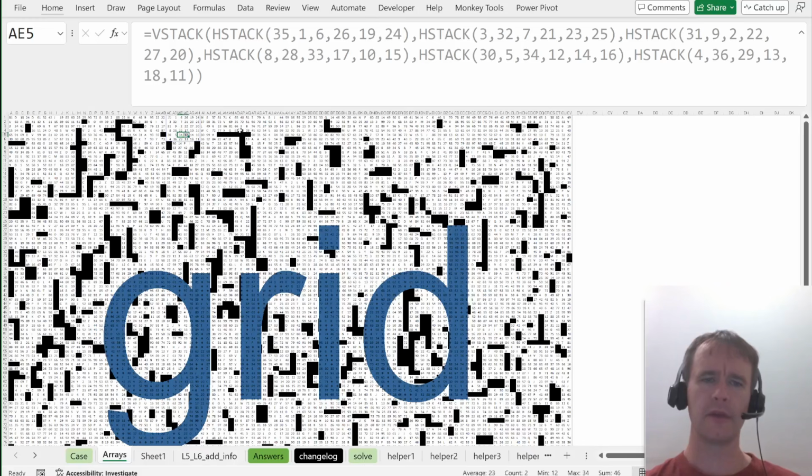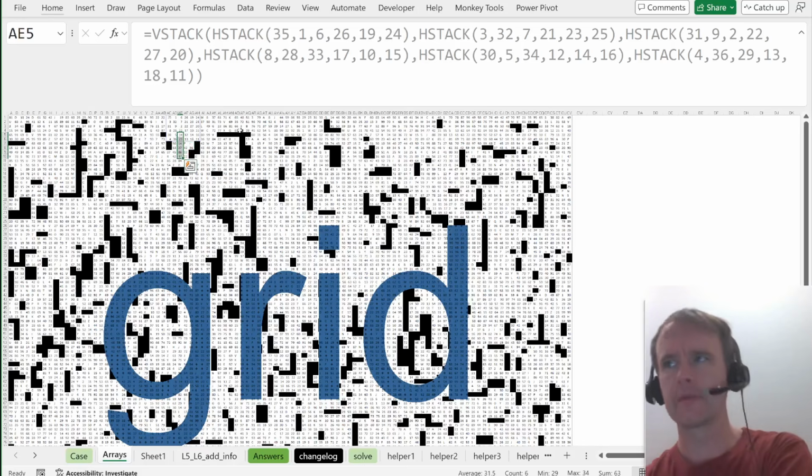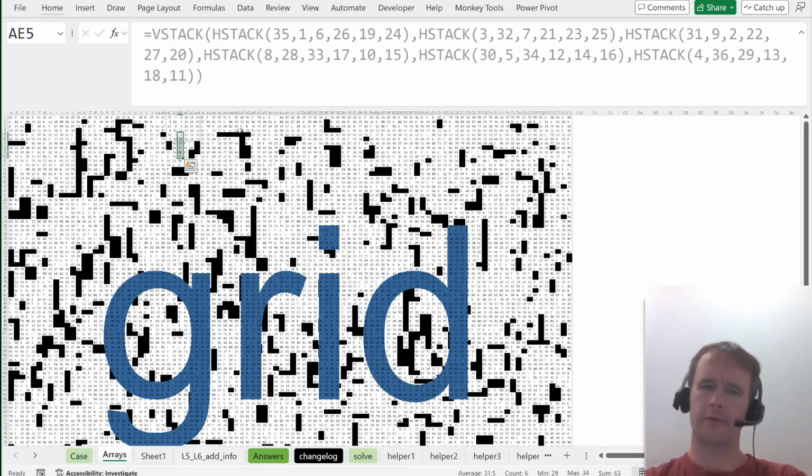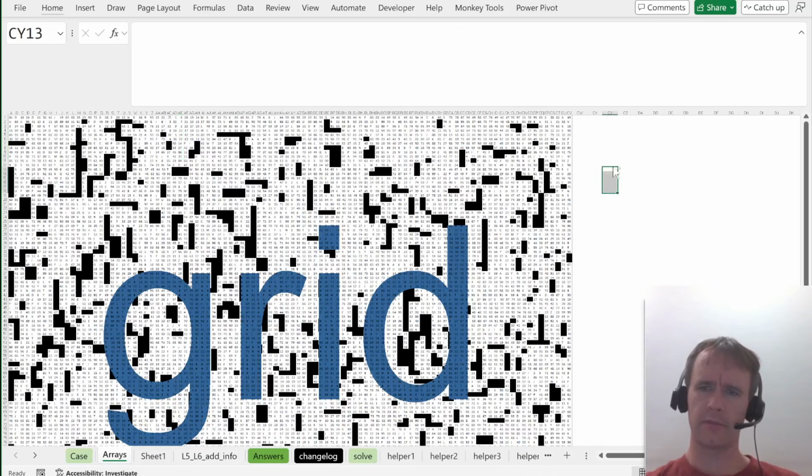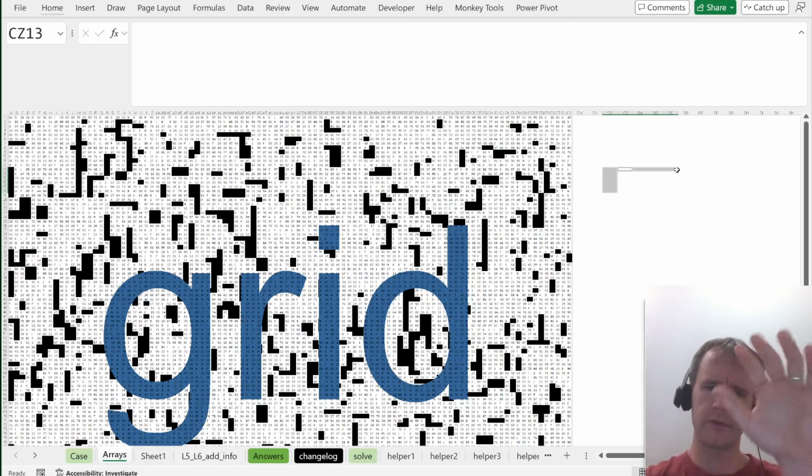I want to see how many is the most I can go to the right and how many is the most I can go down, and then take the product of those. That will allow for getting the top left corner. Then I want to apply the same thing to it flipped horizontally, flipped vertically, and flipped both horizontally and vertically, and that'll allow for getting it from all the different sides. Okay.